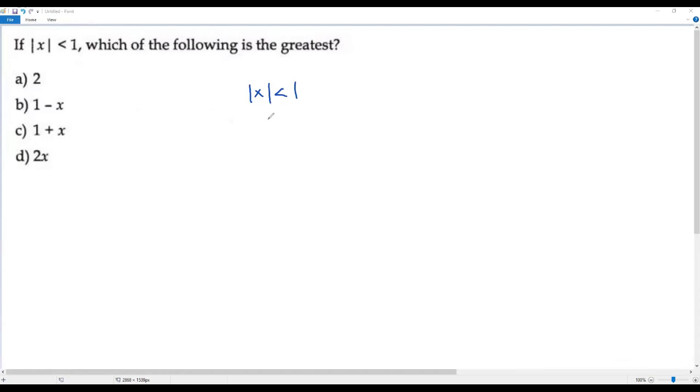Now to solve this absolute value inequality, we have to take two branches. In both the branches, we have to take the stuff inside the absolute value as it is, that is x and x. In the first branch, we have to take this inequality sign and this number as it is. Then we get x < 1. In the second branch, we have to flip the sign. We get greater than, and we have to take a negative of this number, then we get x > -1.